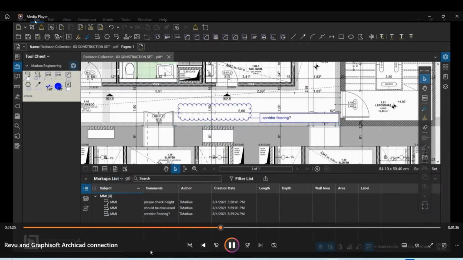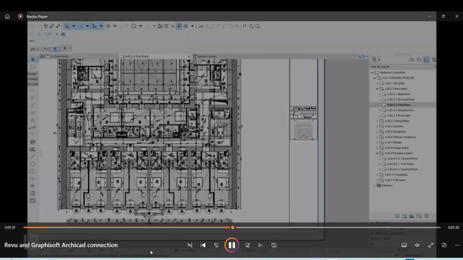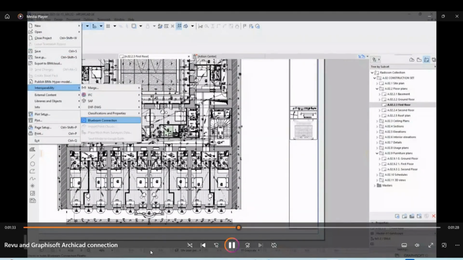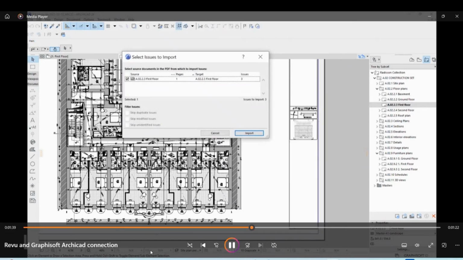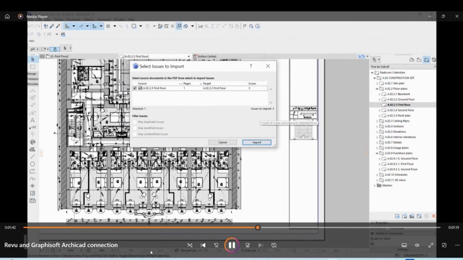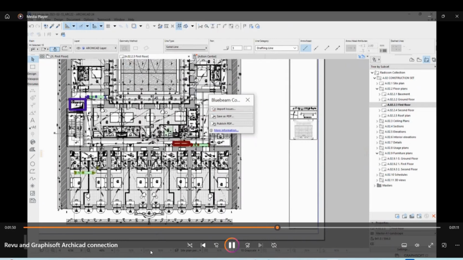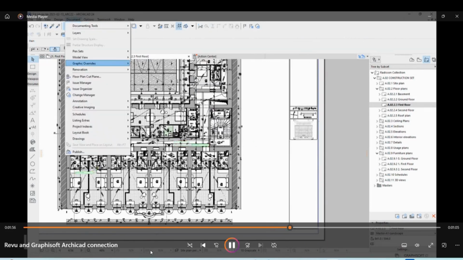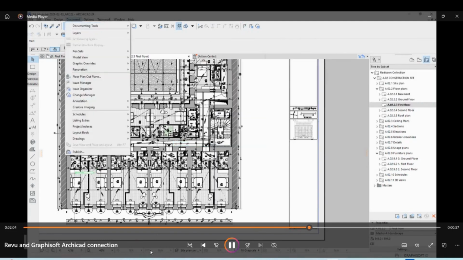After all the comments have been made, the marked up PDF should be saved and sent back to the designers. Thanks to the bidirectional import Bluebeam connection, all markups created in Review will be imported as ArchiCAD issues and will be positioned accurately, appearing in the same location on the design layouts without the need for further manual inputs. Once they're imported, you can see all the issues or markups in the same place as they were in Review. Under the markups list, you can see comments from all the project stakeholders, highlighted in different colors per discipline.